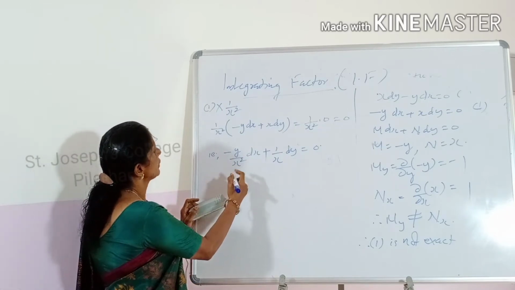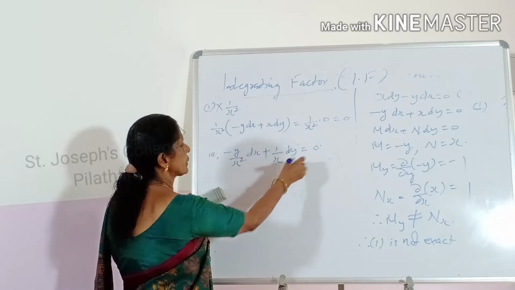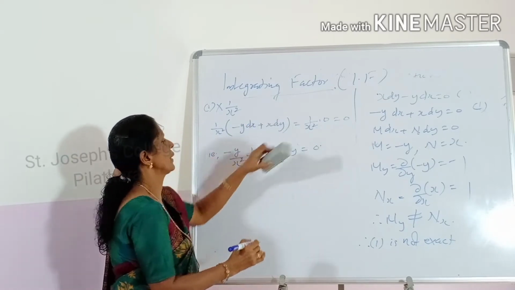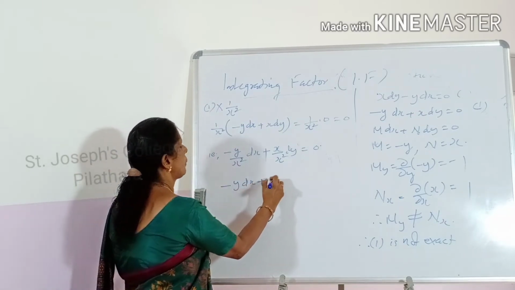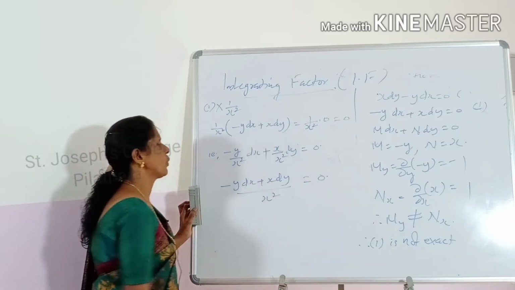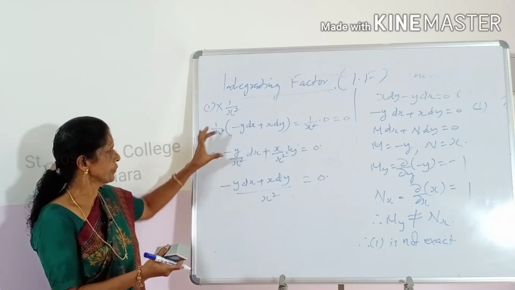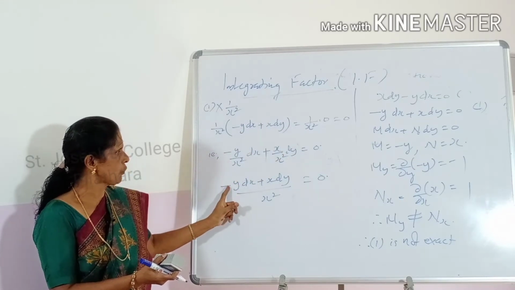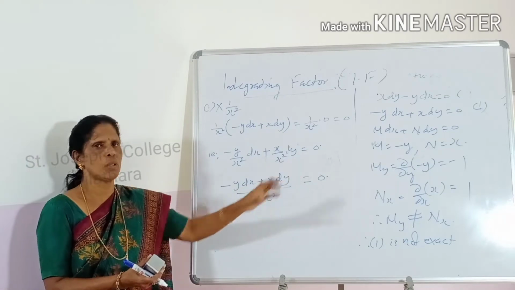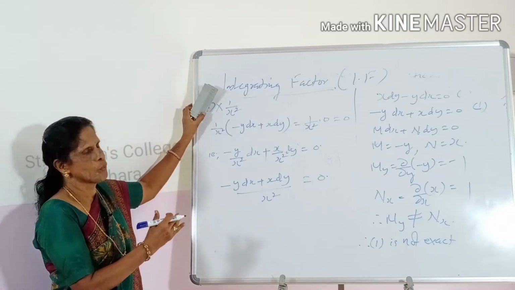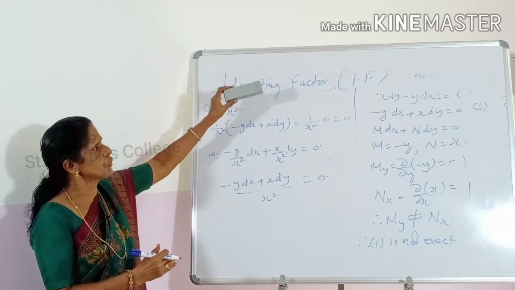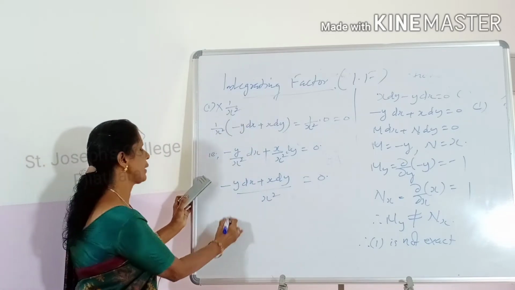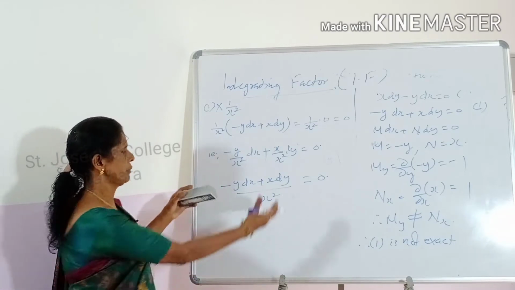Or we can write it as minus y dx plus x dy by x square equal to 0. Reason: minus y by x square dx plus x by x square, we can write it as 1 by x, but here I write it as minus y dx plus x dy by x square only, equal to 0. Reason: to convert the given equation to an exact equation. We know that if it is a perfect differential only, we can write it as d of some function. Therefore, check whether this is that form.